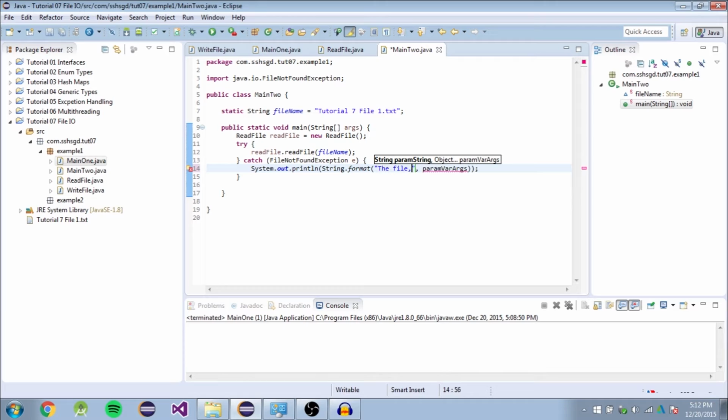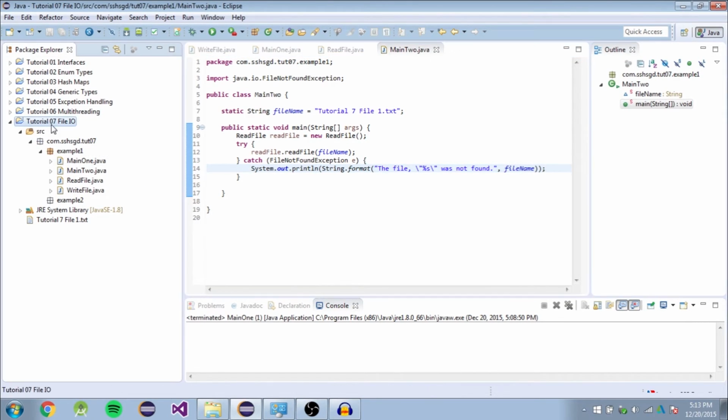So the file, comma, and then we're going to do an escape character. I haven't taught you guys escape characters either, because I haven't taught you guys working with strings. That is a future tutorial, but escape characters are important. This is how you have quotes and stuff in a string without actually closing the string. So we're going to give it a string and put was not found, period. And we're going to give it the file name.